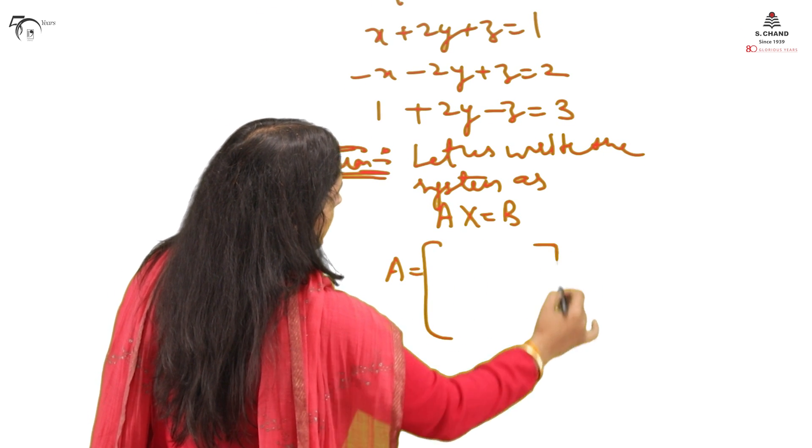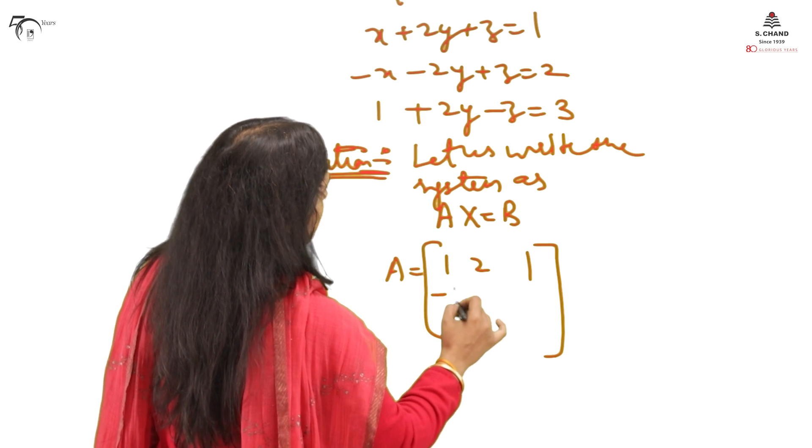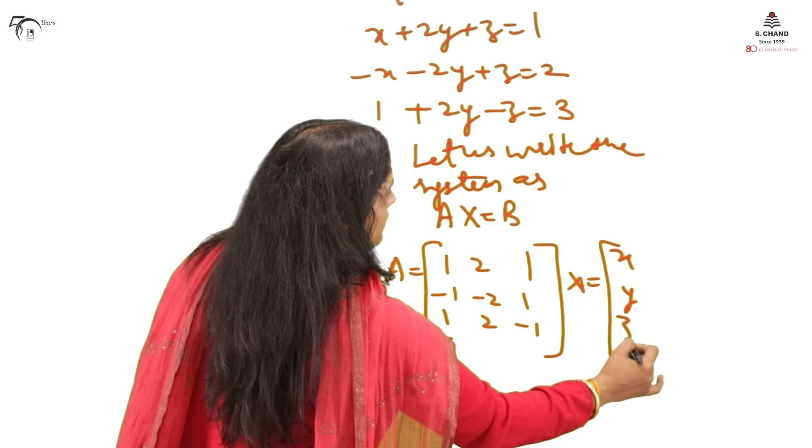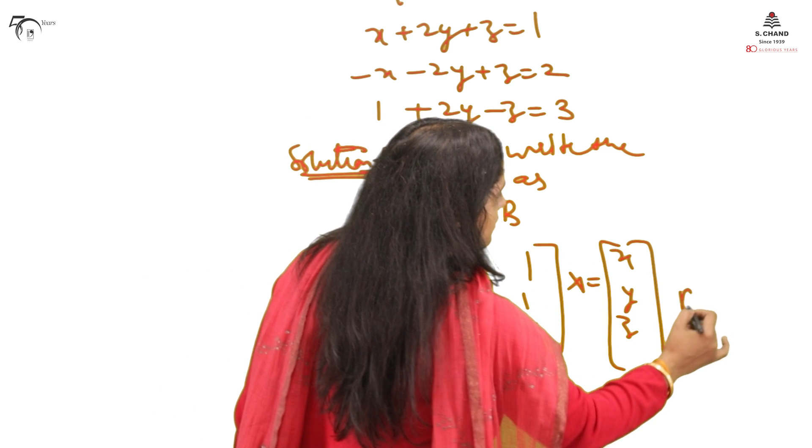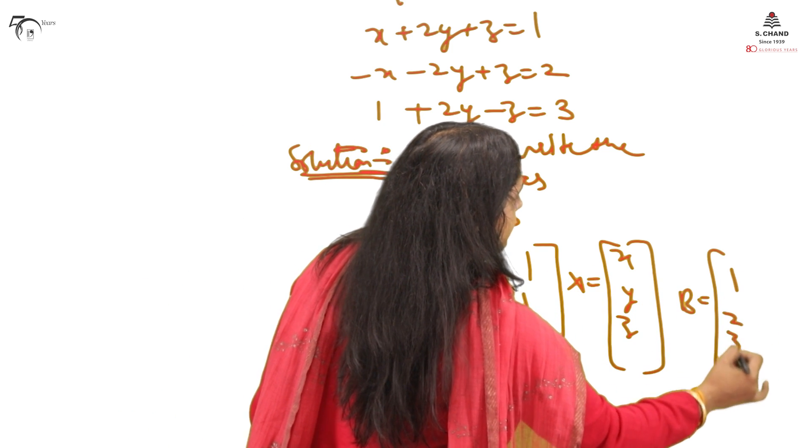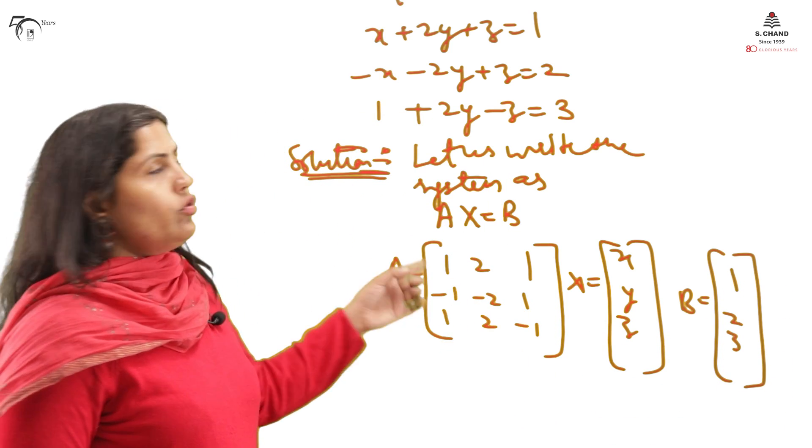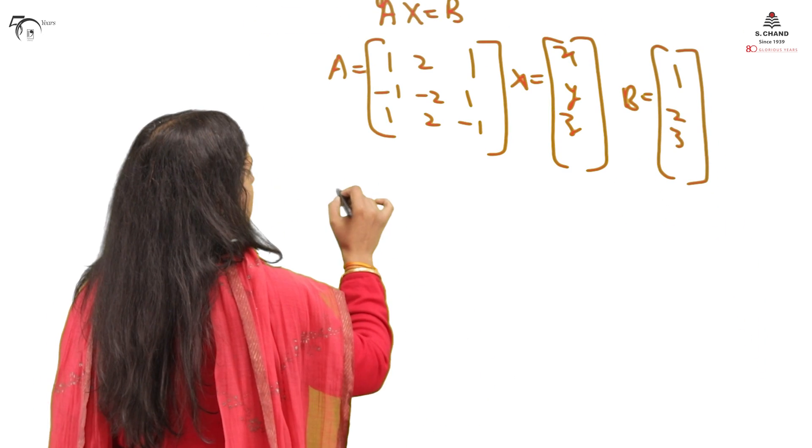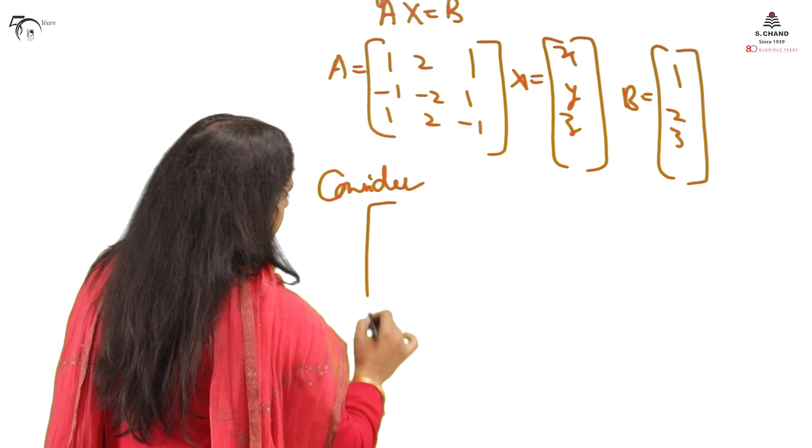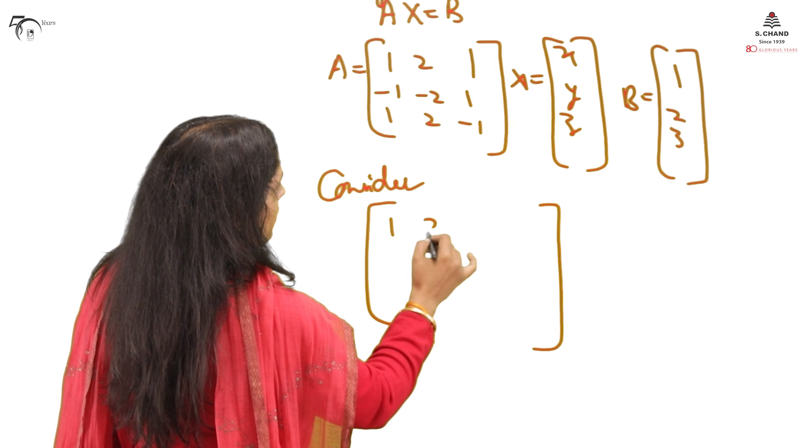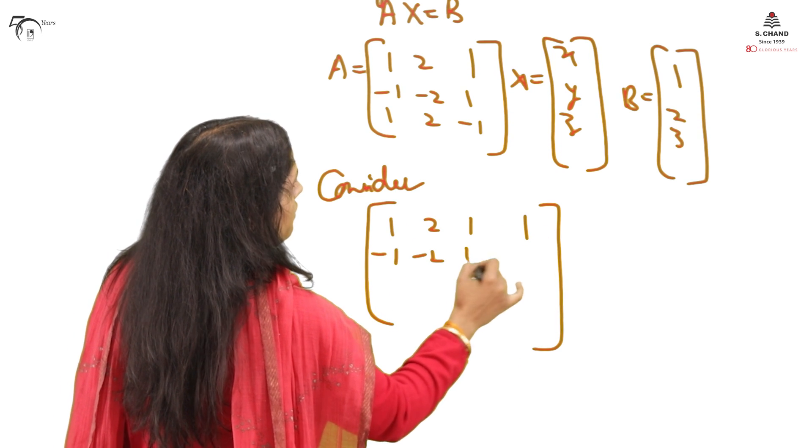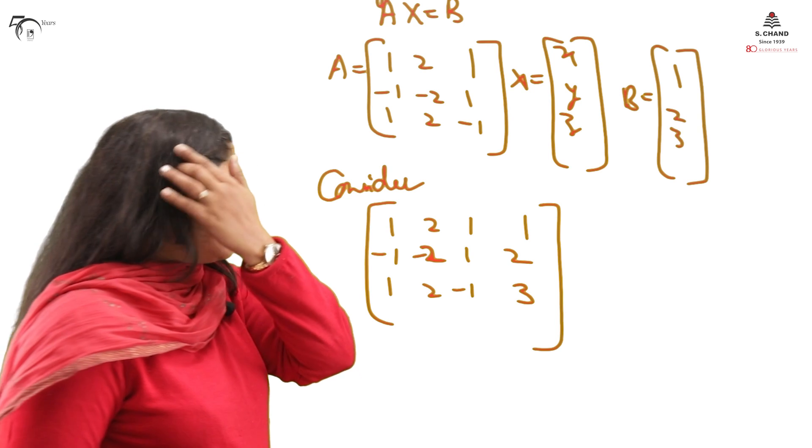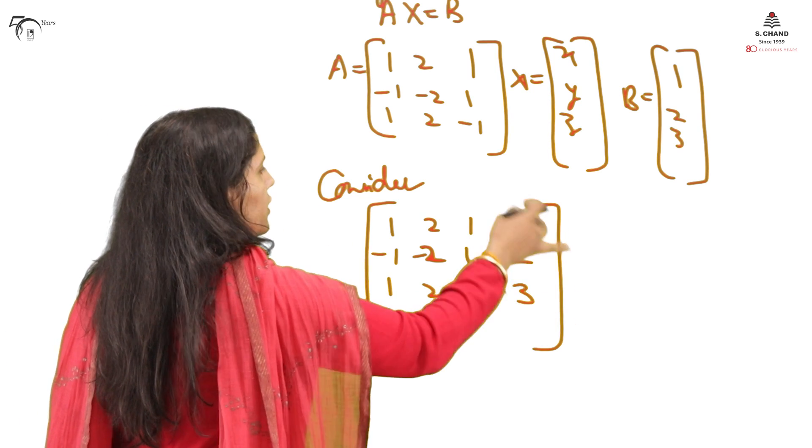Let us write the system as AX = B. I told you A is the coefficient matrix. What will be A? It will be [1, 2, 1; -1, -2, 1; 1, 2, -1]. What will be X? X, Y, and Z. What will be B? The RHS elements: [1, 2, 3]. As I told you, according to the method, rank of A you should find out and rank of A augmented B. But to make it easy, just write, consider A augmented B. And how it will make your problem simple? Let us just write A augmented B first. It means I have just added the A elements and B elements. I have combined A and B matrices. This is different and it is understood to us.